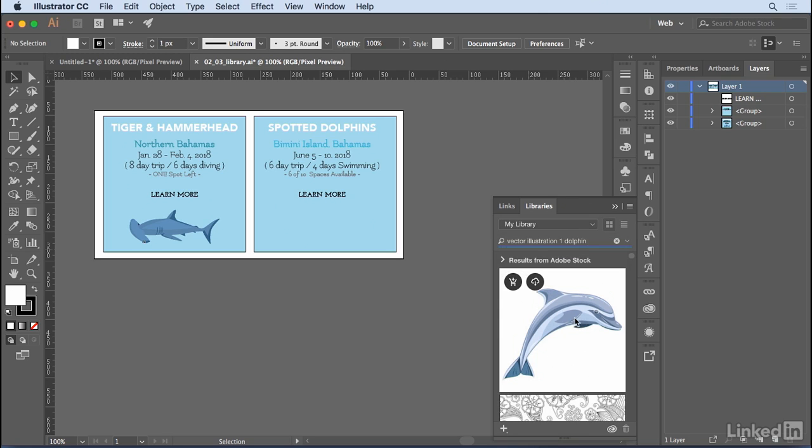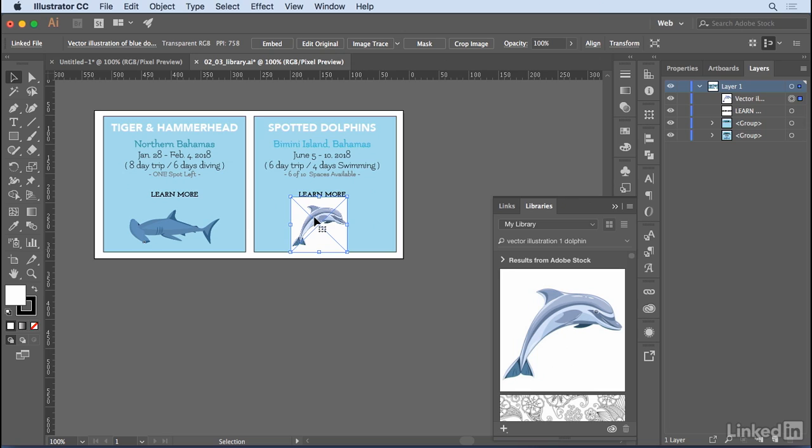If you want to try the image to see how it looks in your design, all you have to do is grab it from the library and drag it to your document. When you release, you're going to have the option to click to insert a full-size image, or you can click, hold, and drag to drag out an image that is a specified size.